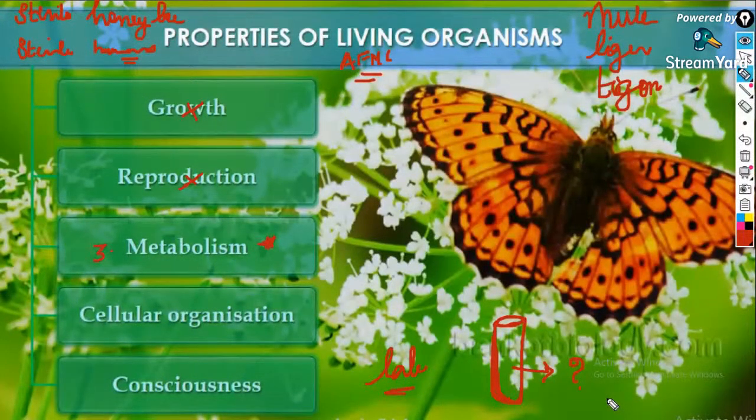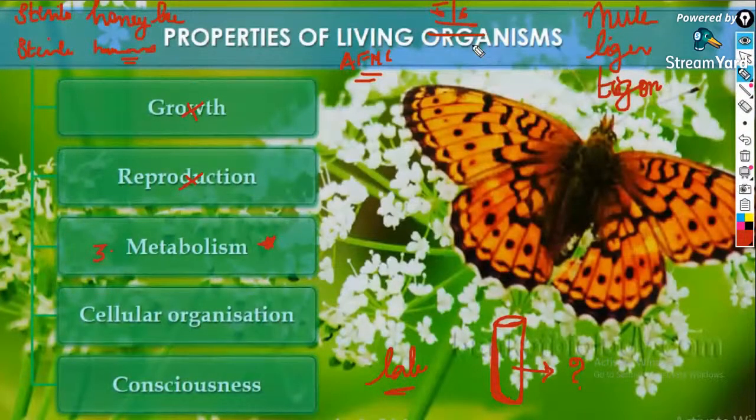But the thing is that even though metabolism is considered as a defining property of all living organisms without any exception, we are considering metabolic reactions as a defining property. But there are certain isolated metabolic reactions. This line is there in the NCERT. I don't remember the page number. Most probably, I think it may be page number 5 or 6. I don't have the NCERT in my hand now. If somebody has the NCERT, please mention the line. On the 5th or 6th page, you have this particular line itself. Isolated metabolic reactions in vitro are not living things, but they are living.